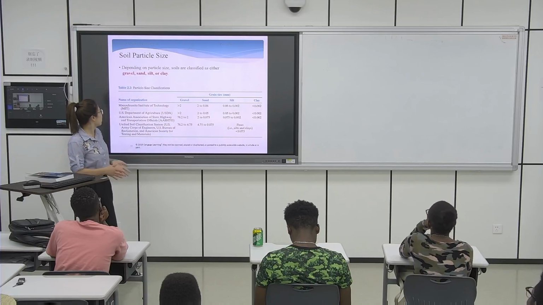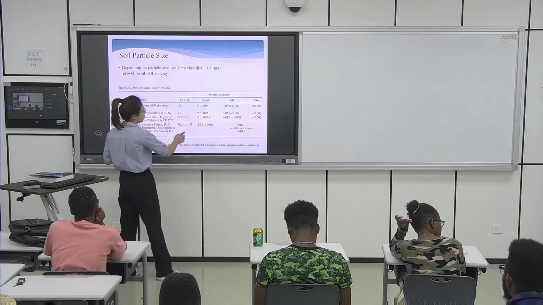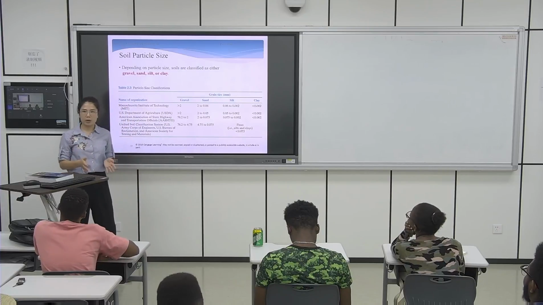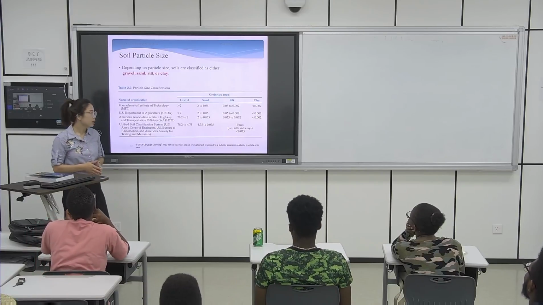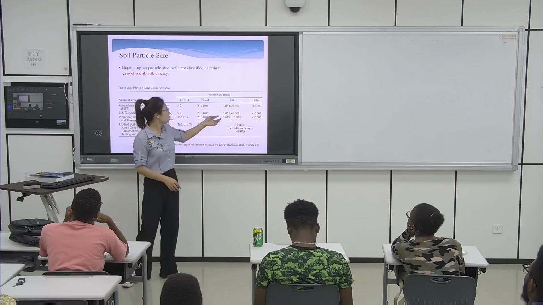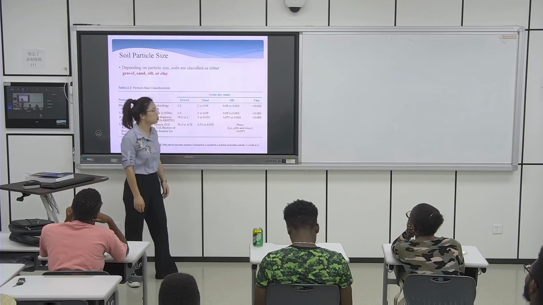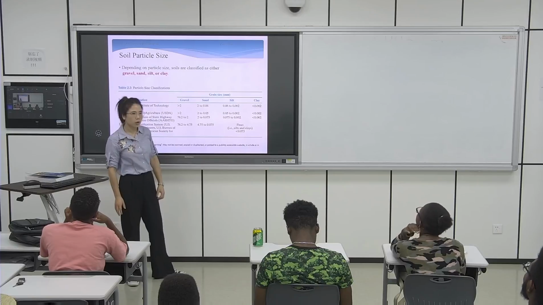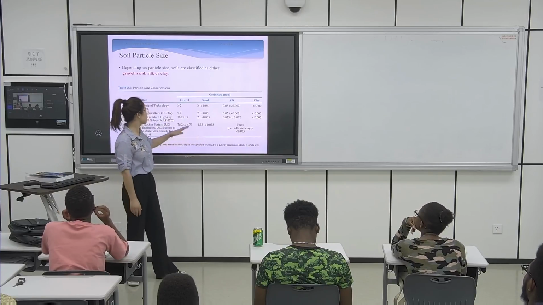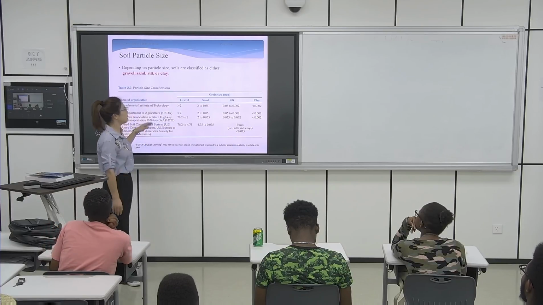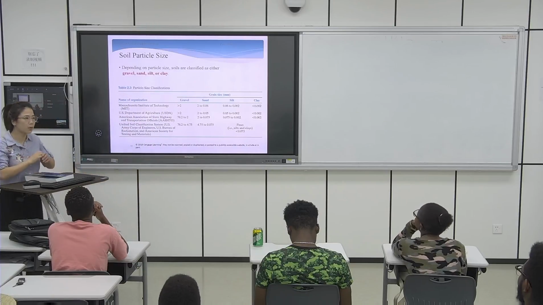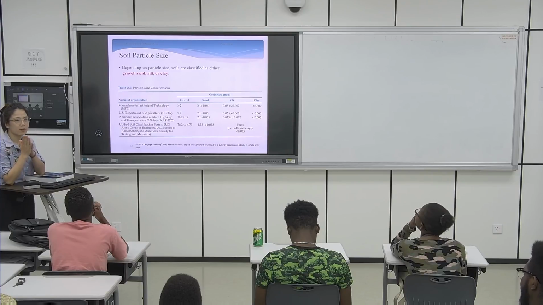For sand, it usually means that those soil particles are within a range. In China, we use 0.05 to 2 millimeter. If the soil particle is within this range, we call it sand. And for silt, of course, it's even smaller. The particle range is from 0.002 to 0.05. And sometimes people use 75, but it doesn't matter. When you say silt, you need to also mention the code you followed, right? And also clay. Clay means those soil particles less than 0.002. It's much smaller. Clay is just like flour powder. Flour powder is very fine, very small.